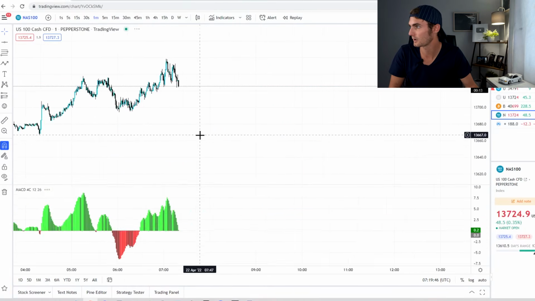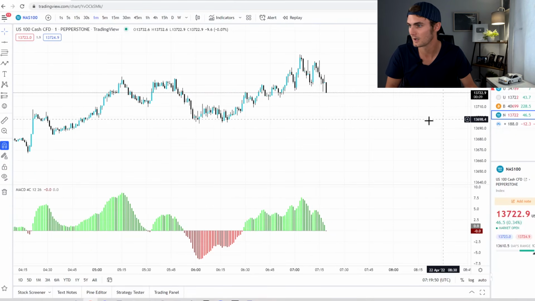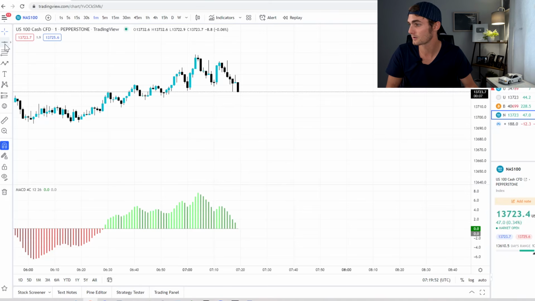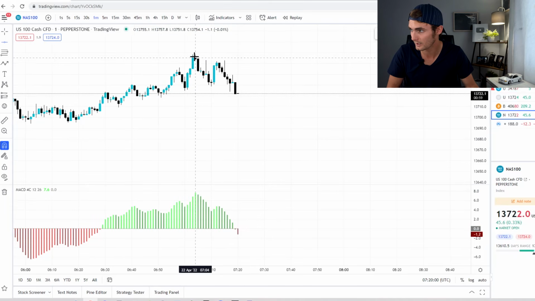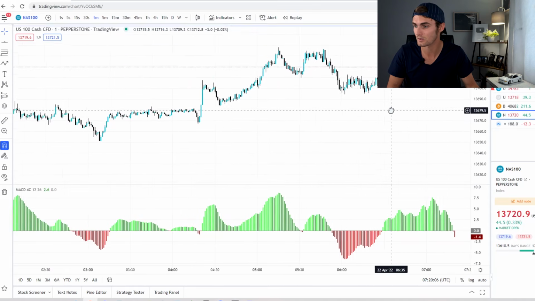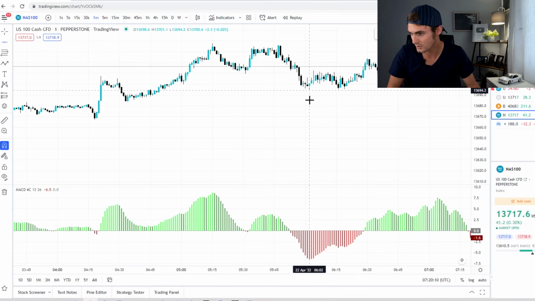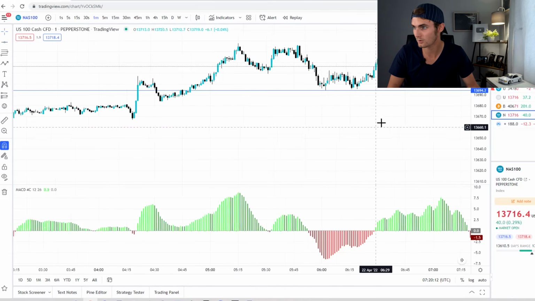I've got over here NAS 100, or also known as US Tech, basically NASDAQ. So again, we go and do the same thing. We go and identify our highest green candle here, which is this little candle here. So we draw a line at the top of the wick, just like that. So that's a high. So at this area, we can look for sells, and we'll take our lowest red candle over here, which is this candle.